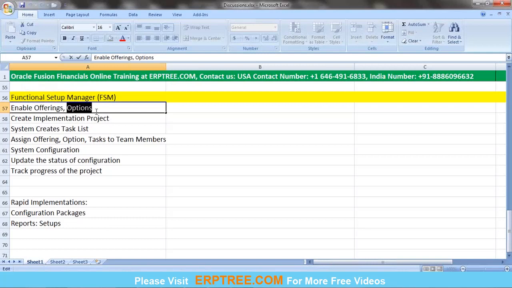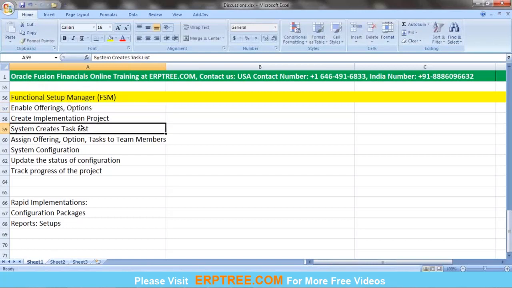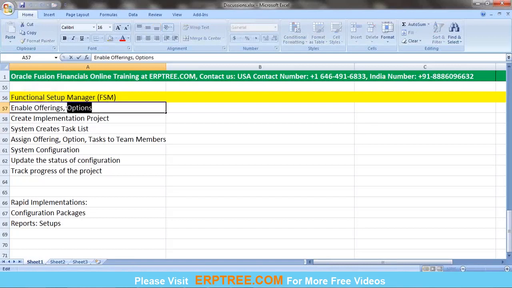Say you enable AP. Within the AP, whenever you enable AP related, the system will generate all the tasks. There is no option to enable the task, only options. You need not go and add additional tasks. No, I mean to say, suppose in AP there are 10 tasks. In those 10 tasks, I performed 8 tasks, and I thought 2 tasks are not required for me. So later on, you don't need to do anything with that.